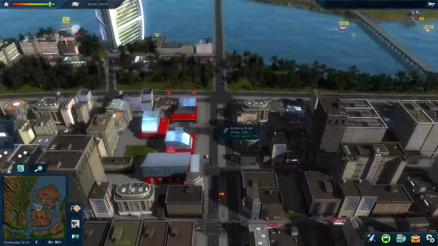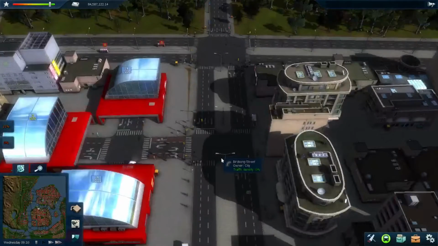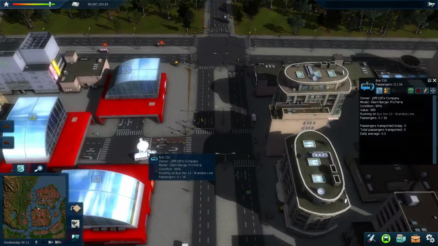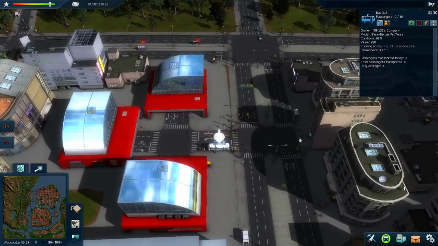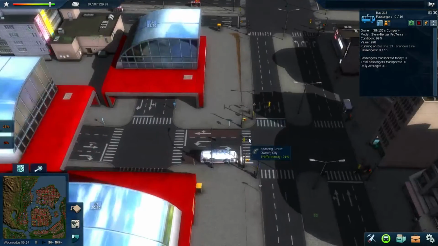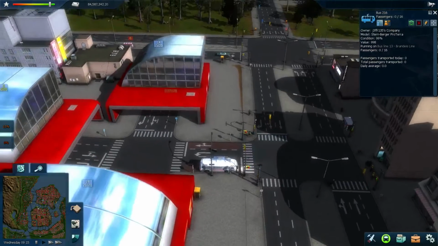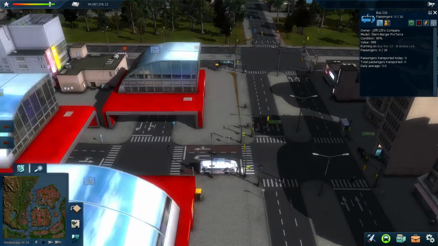We're going to add more. I'll probably add more off camera. I just wanted to give you guys an idea as to what this is going to look like when it's done. This itself has now become a bit more of a major interchange with these bus depots here. This is the first bus. We'll grab that quickly. And we get to watch this.